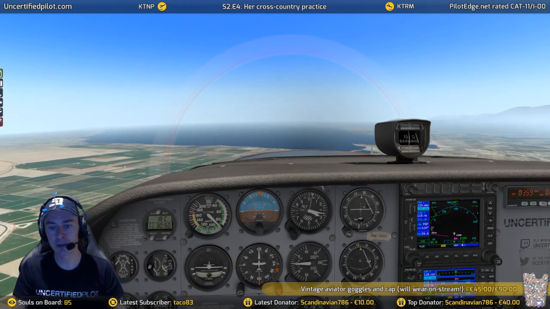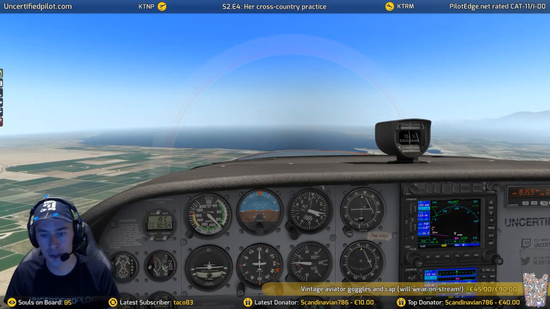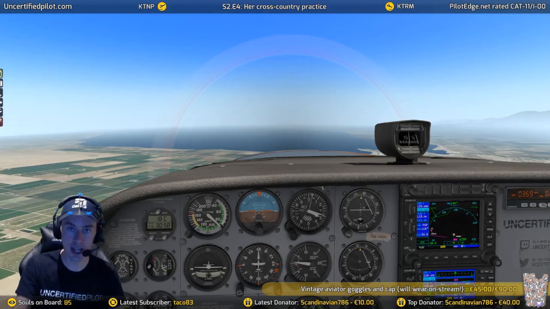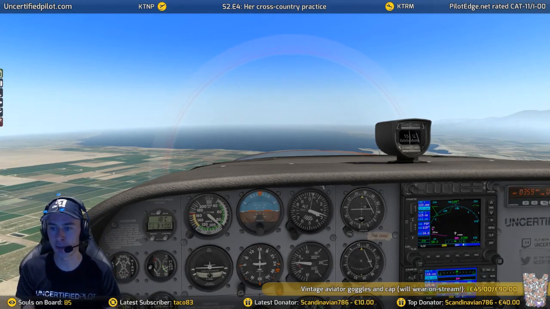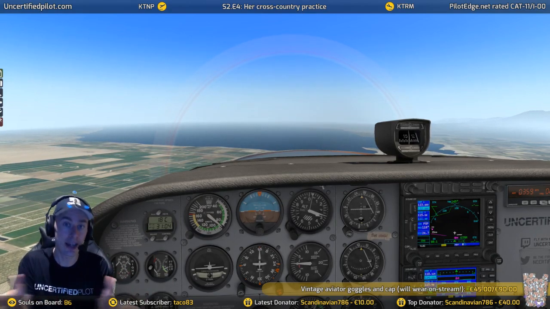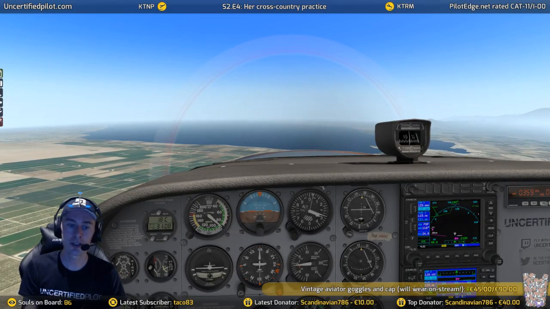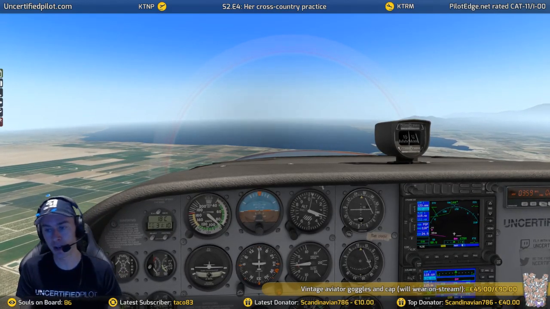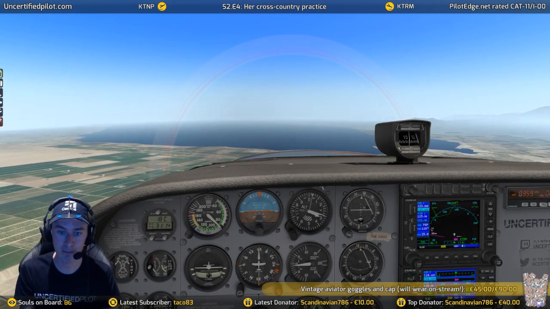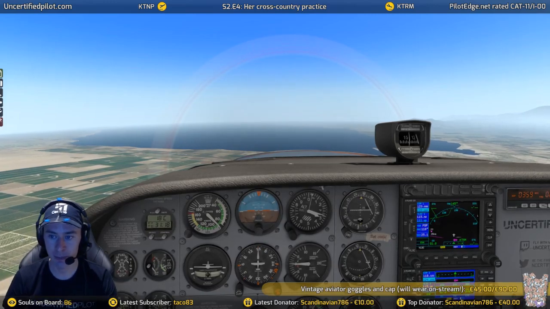And also your amount of bank also influences a deviation on your magnetic compass. So those two things, what kind of heading you are flying, and the amount of bank that you put in, are the two factors that come into play of how early or how late you should make your turn to get to your heading. So I'll just show you the problem that I also saw on the previous stream.